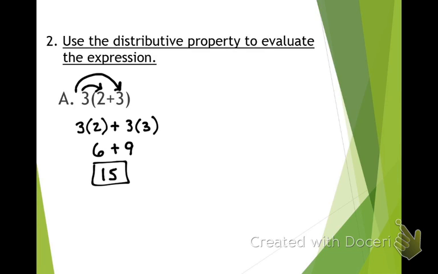Now, for us, a lot of times, let me rewrite the original problem. You don't have to write this in your notes, but just to show you. See how we normally would do inside the parentheses first? What is the answer inside the parentheses? 5. And then I would also bring down my 3. What is 3 times 5? 15. Did we get the same answer? Yes. So I am just showing you a different way to do distributive property. This is something we're going to use eventually whenever we have X's and Y's inside of our problems. Let's go on to the next one.